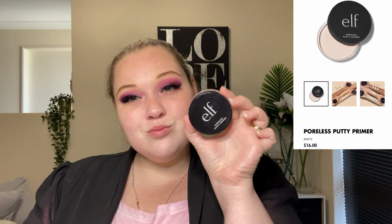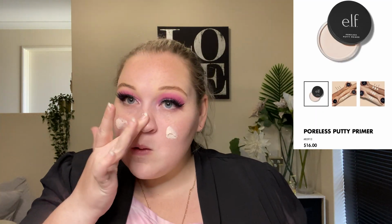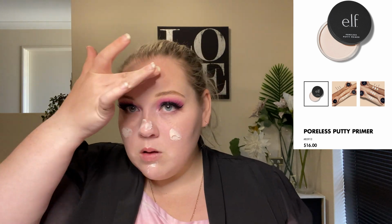And for the face, I use my trusted products, so my e.l.f. Poreless Putty Primer, my L'Oreal Paris Infallible 24-Hour Matte Foundation, my Tarte Shape Tape Concealer, and my Nikkie Joy Cosmetics Velvet Finishing Powder.